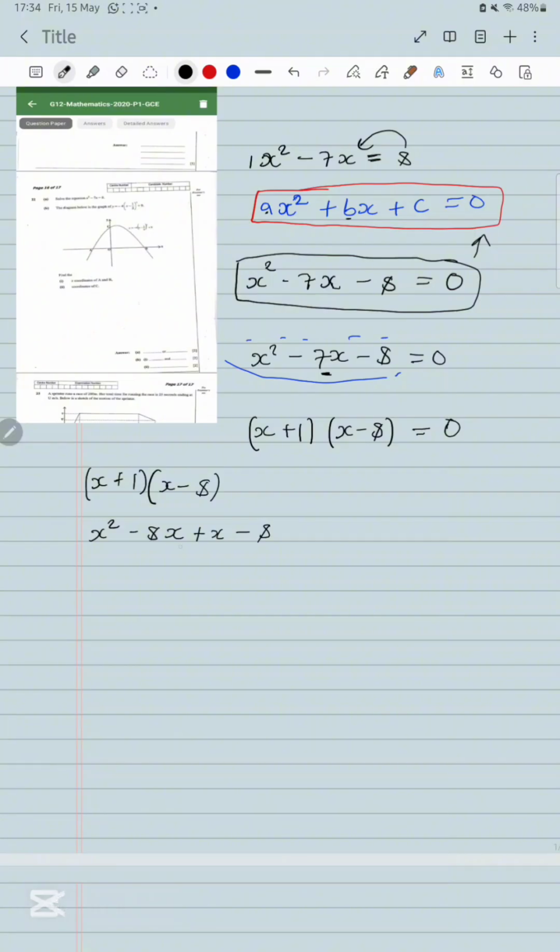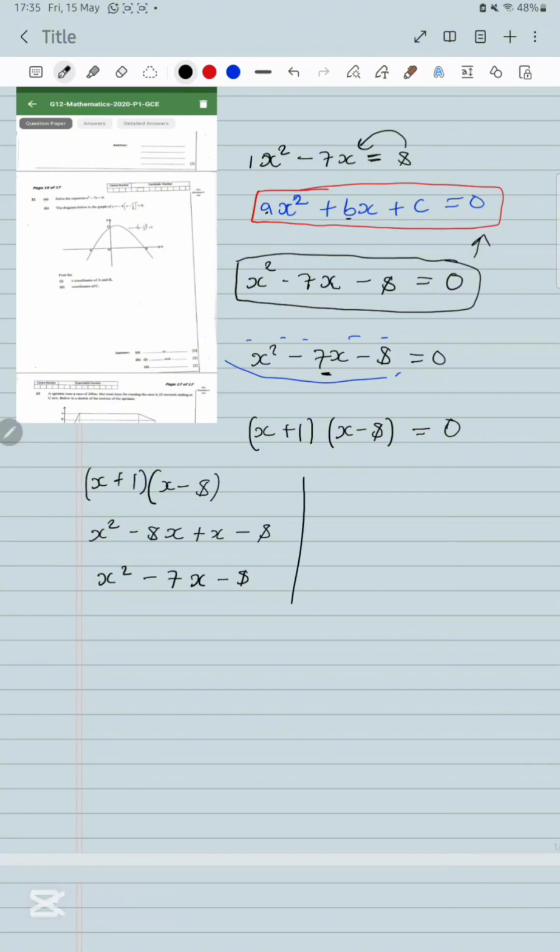Now if we add negative 8x plus x, it gives us x squared minus 7x minus 8, because this one has a negative sign and this one has a positive sign, meaning it would be minus 7x. It is true that this is equal to the first part. So that's how we factorize it. In the exam we don't have to perform this; we only have to do this part because of time.